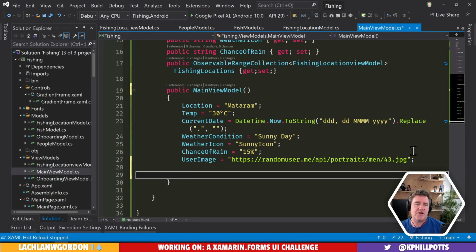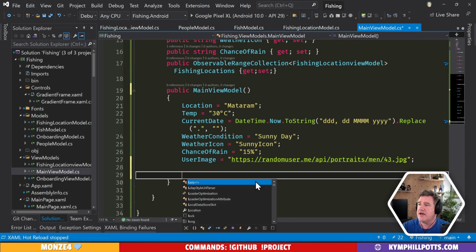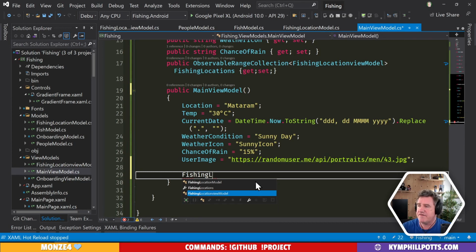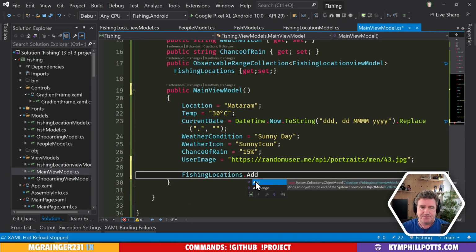Okay, so I think that's all that we need to do. So now we can just new up some data, fishing locations dot add or equals a new. You're needy.